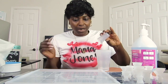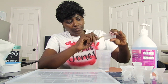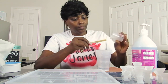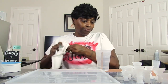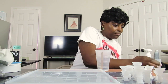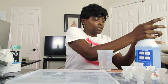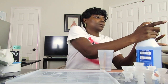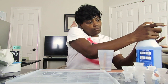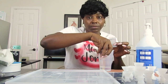Since I'll most likely be working on this in sections, I'm pretty sure. Okay. So we're going to sit this over here. Dang it, I didn't put on my gloves. All right, now we're going to fill this one up as well. And this is the Epoxy Resin Crystal Clear. So I'm just gonna fill it to the same equal parts, you guys. So I'm just gonna pour it on in the cup.